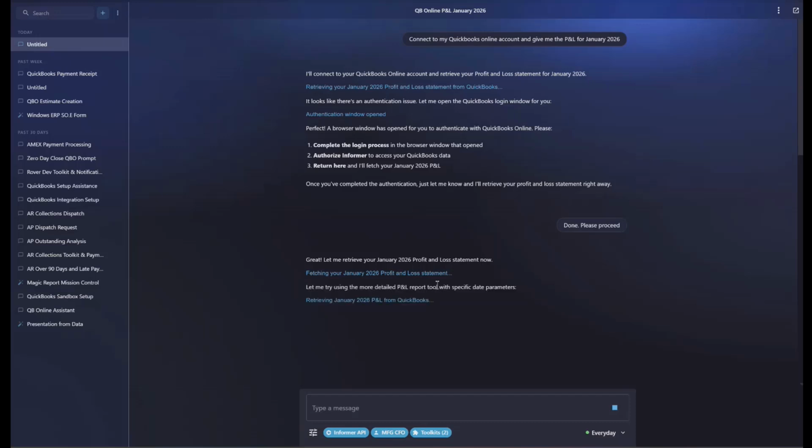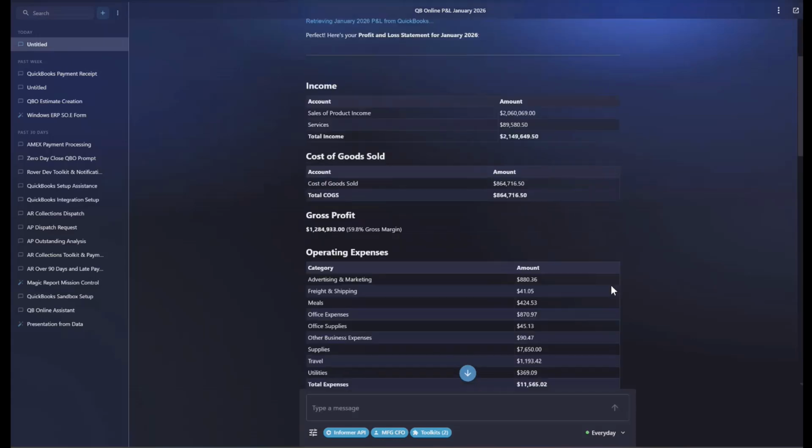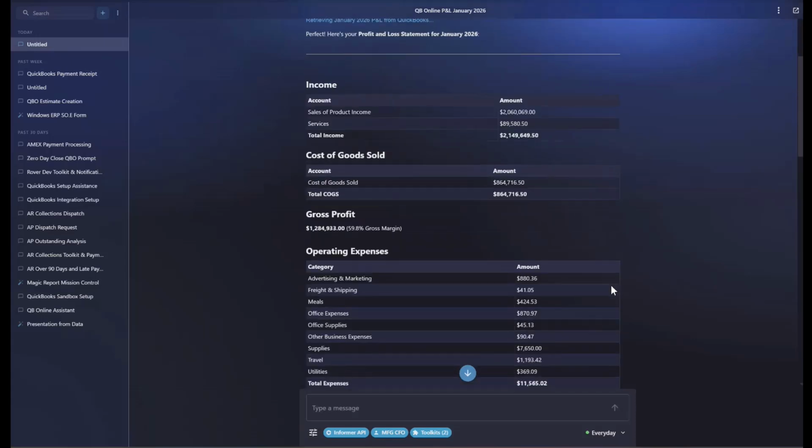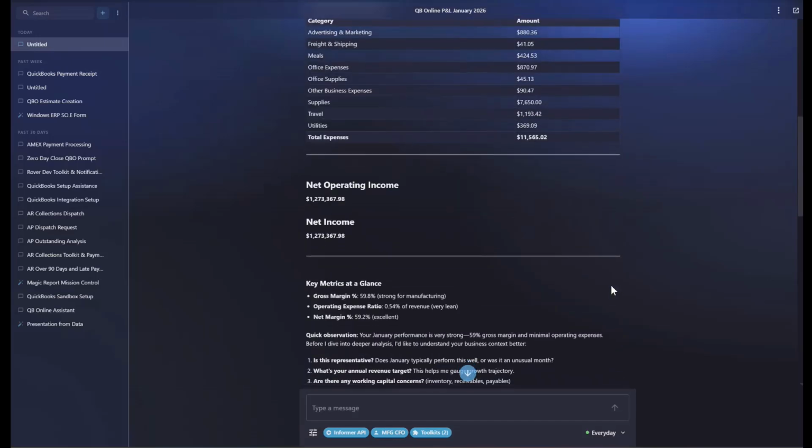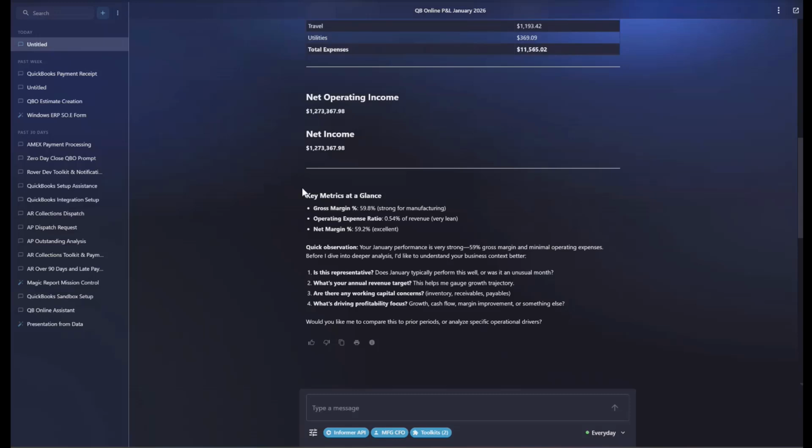So now it should be going out, pulling the data from QuickBooks. So this is pulled. It's even given me some feedback, based upon being a CFO for a manufacturing company.